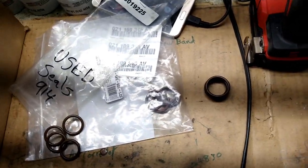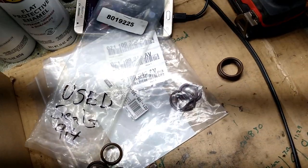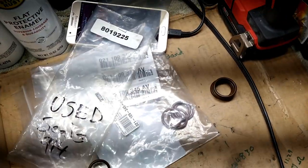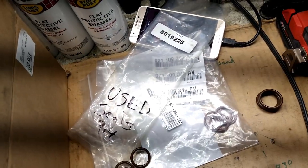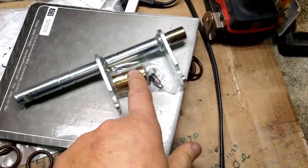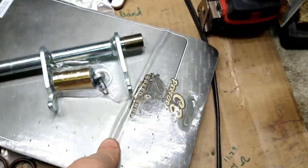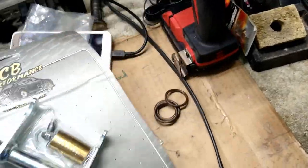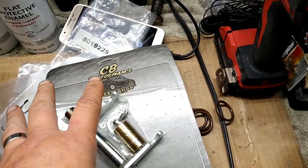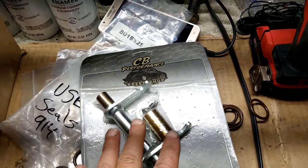Also, in the future, I am going to remove it and replace the valve guide, which I got plenty of those. I got some standards, some oversized, just in case we have to go a little crazy. And I have to replace my bushing on the clutch for the throwout bearing. This is from CB Performance. So I have to remove the engine, obviously, for that also. So when I take care of the head for the worn out valve guide, we're going to go into here and actually repair that. Right now, I don't have time.